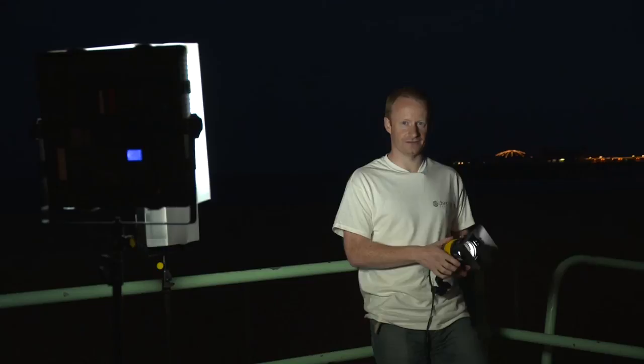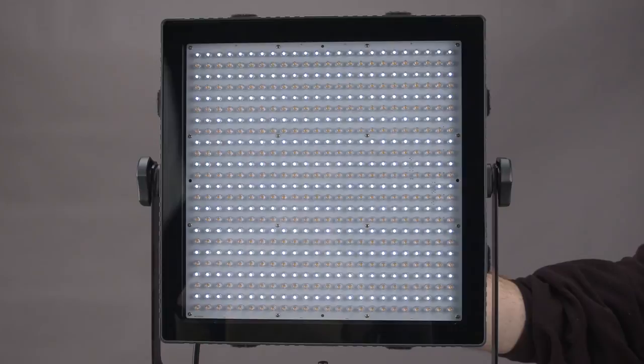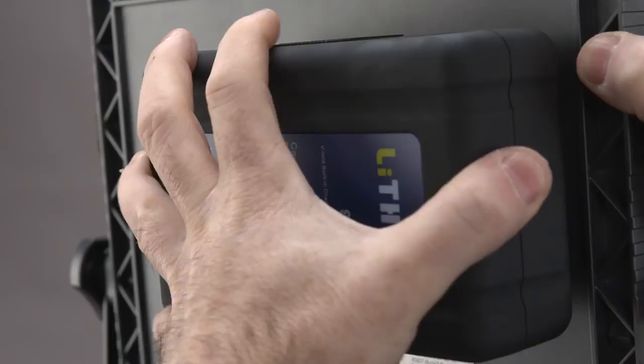Fillioni is one of those panel lamps that doesn't look like it's going to be absolutely amazing, but for the first time, here was a unit that would pop up and had all the effects of a proper LED lighting system. It was lightweight, it was quick to set up, ran cool, and lasted a long time on a V-lock battery, but you could plug it in if you wanted to. And it had this wonderful thing, which is the variable color temperature.